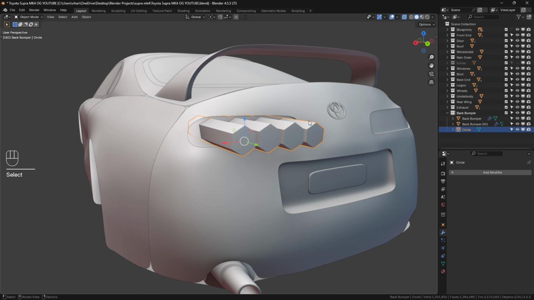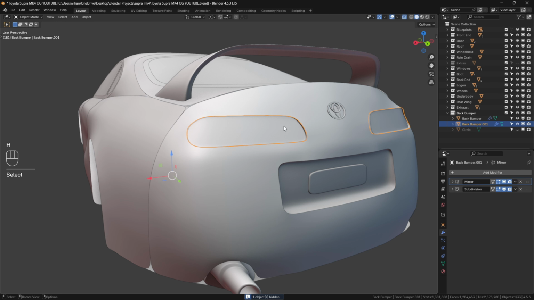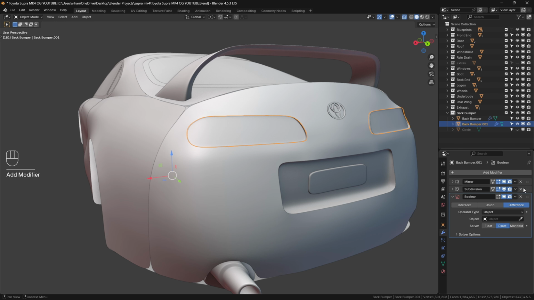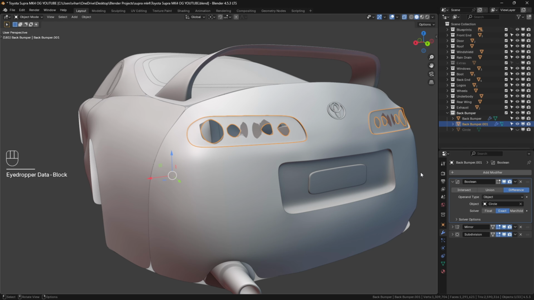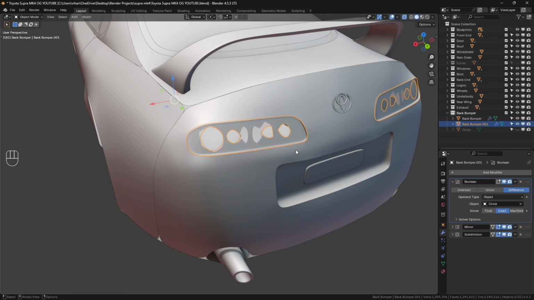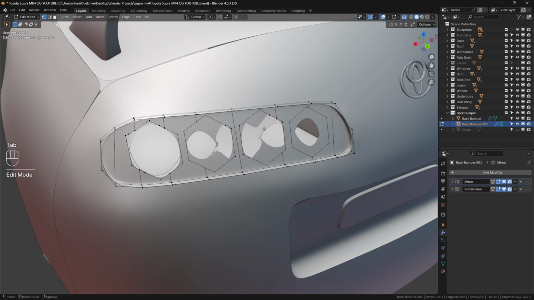But before we send that there, all I'm going to do is hide this for now. And now I'm just going to go here and generate and go to boolean. So just go ahead and put boolean at the very top here, and go ahead and select this one. Okay, so it's going to be a little messed up here, but that's fine, we're going to be taking care of that. So just go on ahead and apply here.